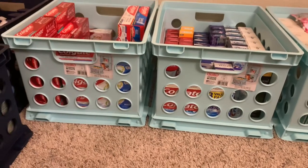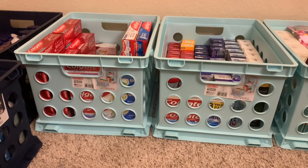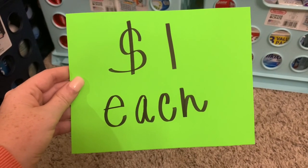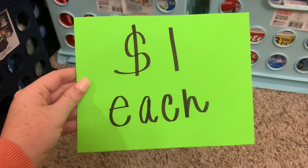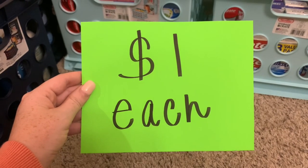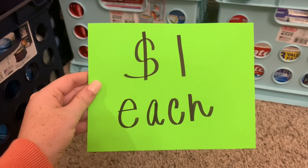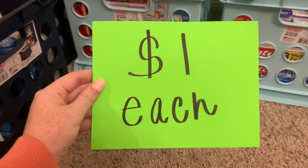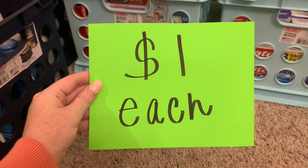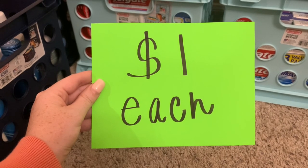I'm not bashing anyone that marks every single item — I really wish that could be me. But I just don't have the patience for that, so it's really your preference on how you mark your items. For the signs, all I get is a big poster board, cut it into about nine different parts, and use a Sharpie to write my pricing on it. The edges aren't even straight — it is nothing fancy. You could make them as fancy as you'd like, maybe to reuse for each stockpile sale. I recommend getting a bright color so they are noticed by all of the people shopping your sale.